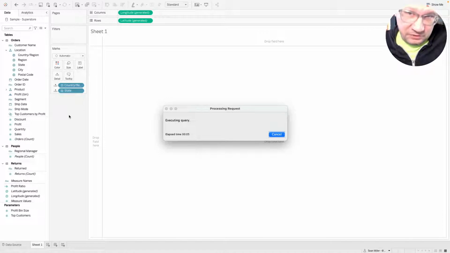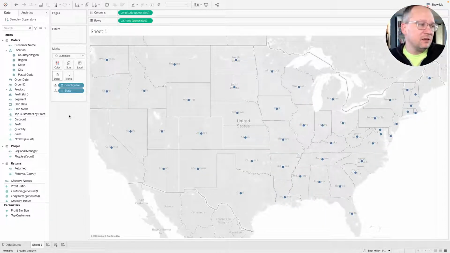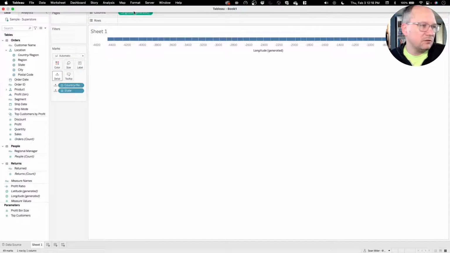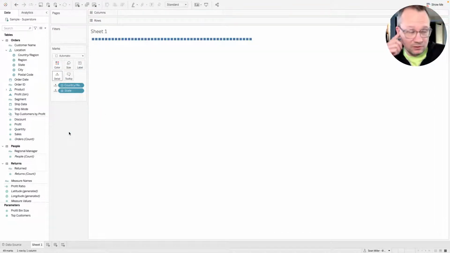Because this comes in the TDS as a geographic feature, Tableau says, oh, you want to make a map, but we don't. So let's control click both of those and get those off of there, so that we just have some marks.